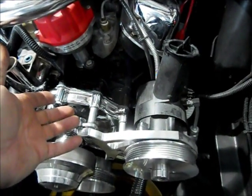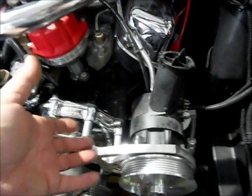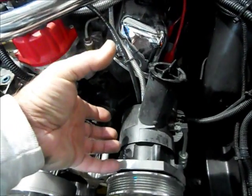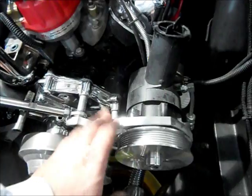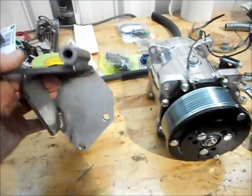This engine is a 302 out of like a '93 model Mustang, so the brackets are designed to put the compressor right here. The problem with that is this has an aftermarket power steering system on it, and there's no room for that compressor. So I contacted Vintage Air, and they sent me a custom-made bracket.